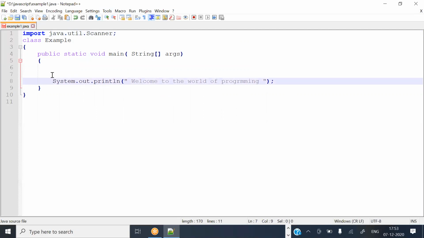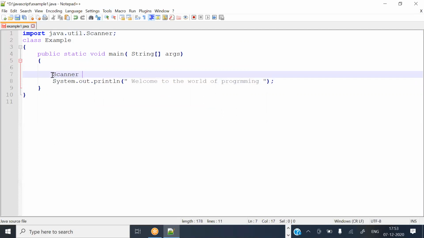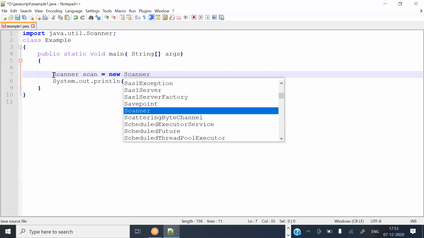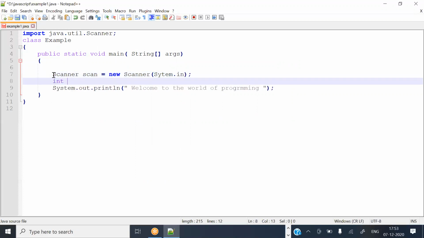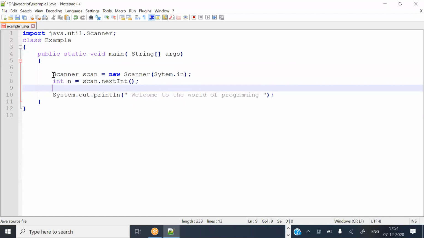Now, for Scanner class, you should create an object, and the object is scan. Okay, create an object of Scanner type. Input is System.in. Okay, now read an integer using scanner object. The method is nextInt.